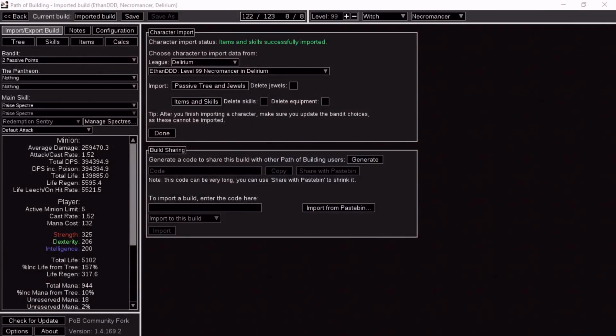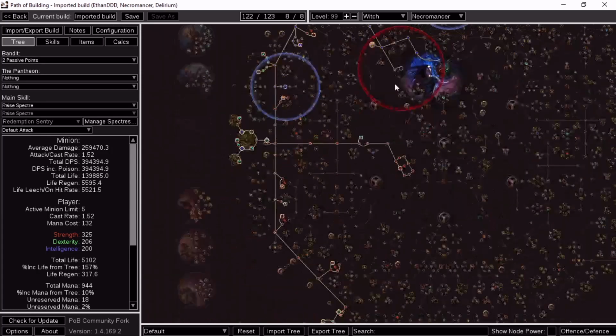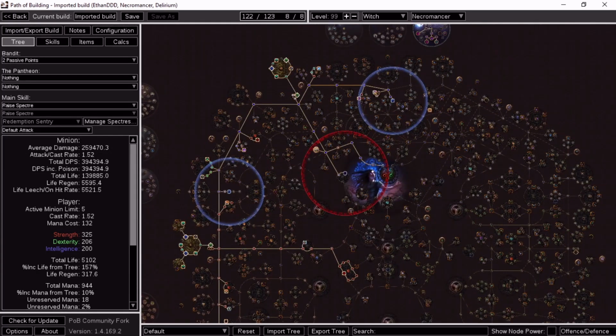So here we have the POB I was using. 394,000 damage. Okay. And then, do you know what the difference is between mine and what the meta is? Here we go. Let's show you guys what you can actually do with these specters. So again, this is a mapping clearing build.